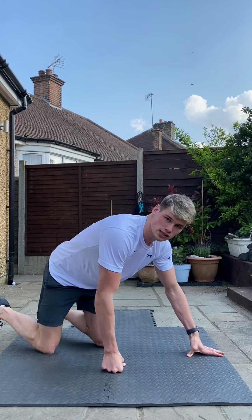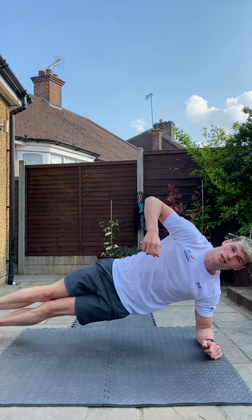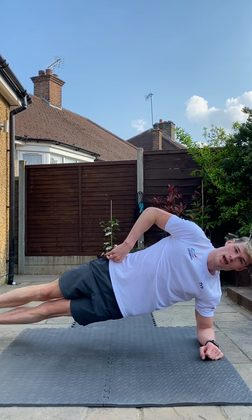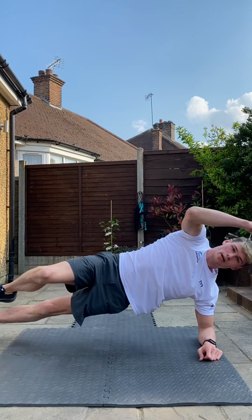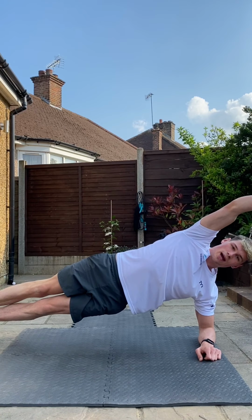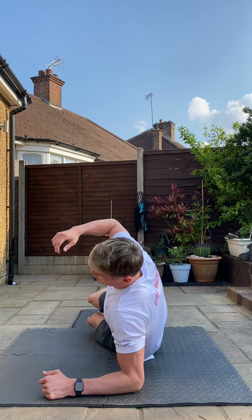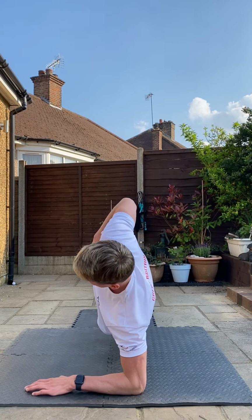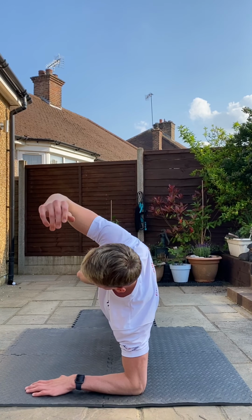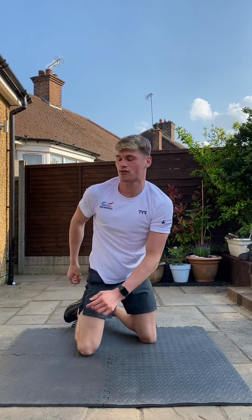So you're gonna be on your sides like this, and you're going to come up into a side plank, and then your hand's gonna be in this position here, and you're just gonna bring it to your knee and back up, okay? So if I do it from this position, I don't wanna see anyone like this. You're holding a good plank like this, hand here, touch your knee, and up. So that's on your left.